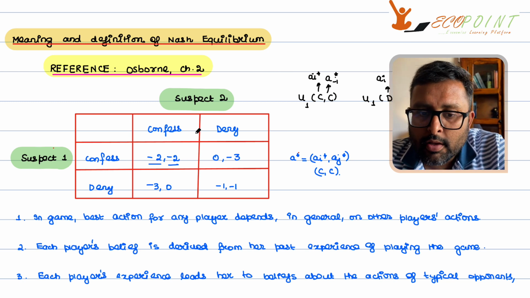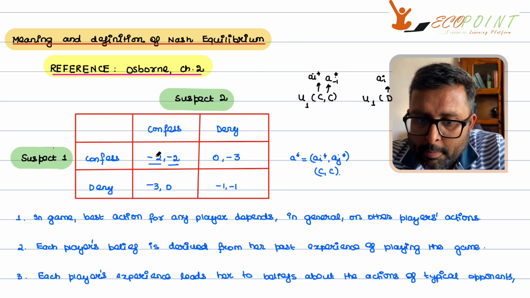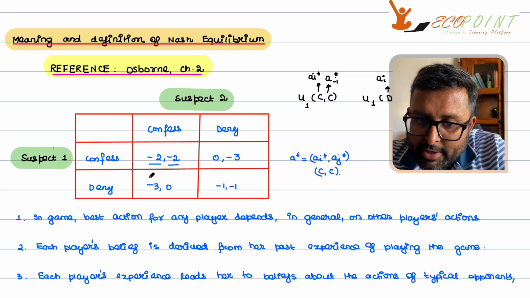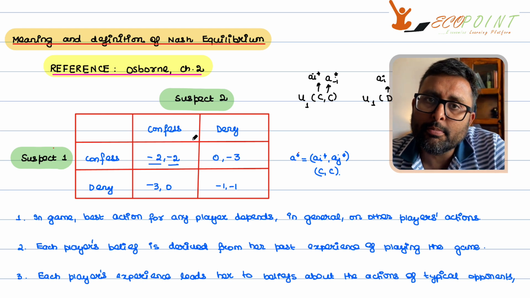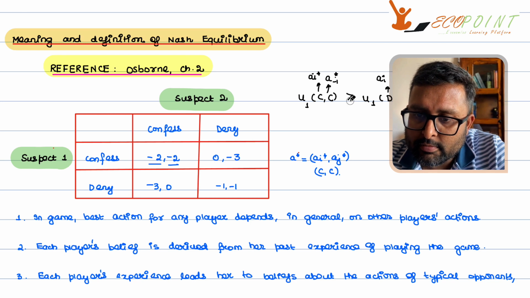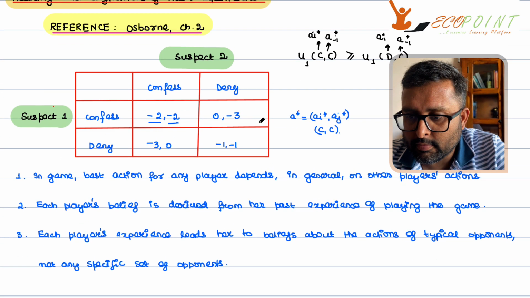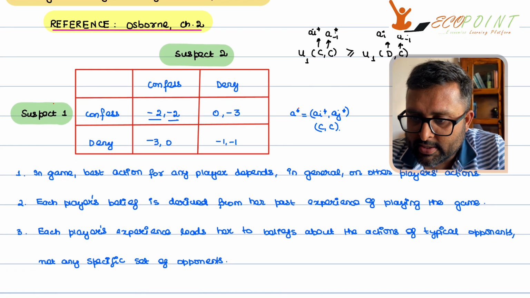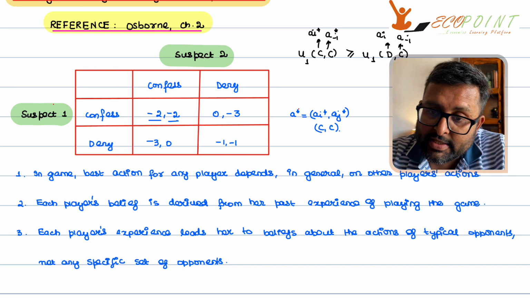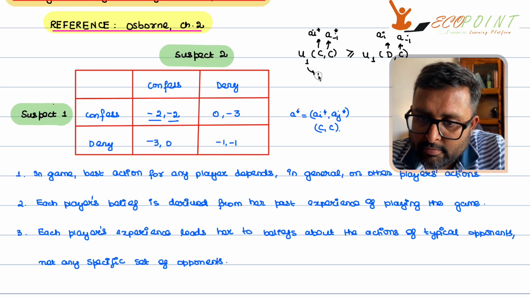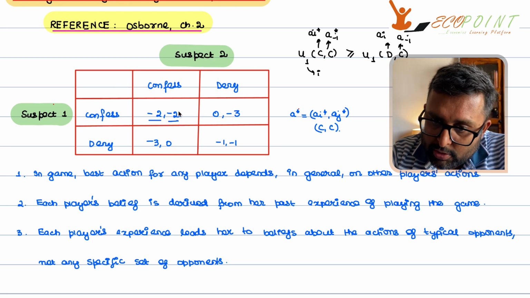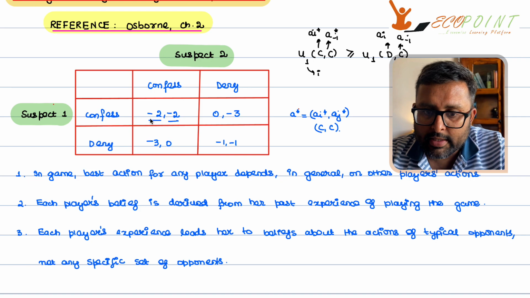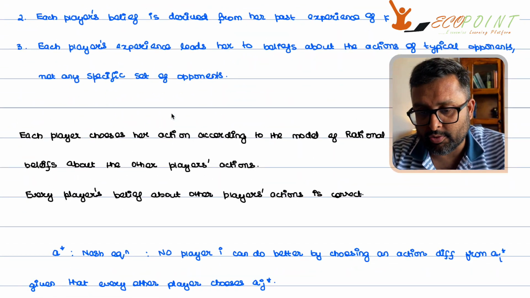Look at it yourself. When you are confessing, my utility from confess is -2. When you are confessing, my utility from deny is -3. What is better, -2 or -3? Obviously -2 is better. That is the point. Are you guys with me? So this is the matrix, and this individual one is i. Do you think by deviating I am doing any better? If I am not doing any better, then this is a Nash equilibrium, given that you are playing your Nash equilibrium.